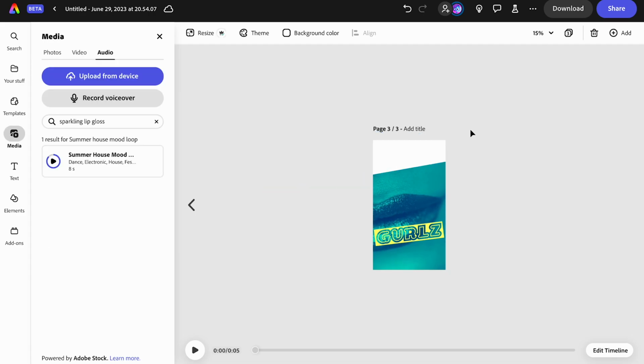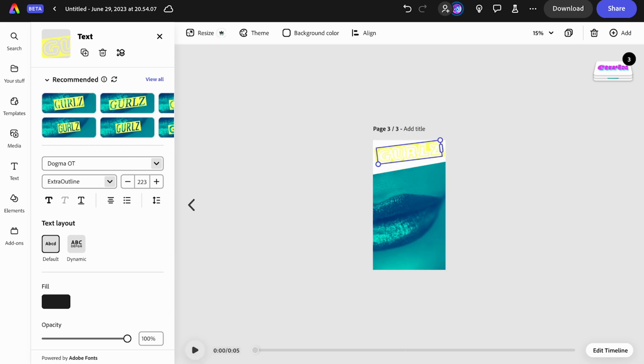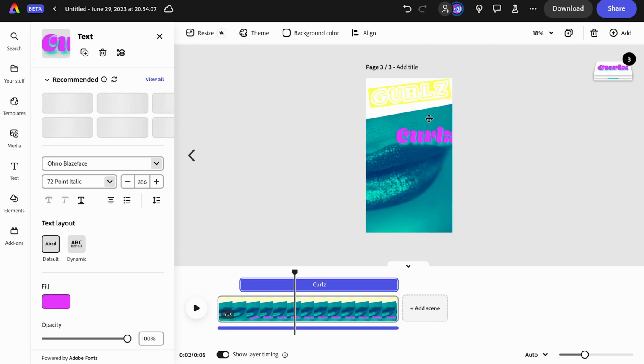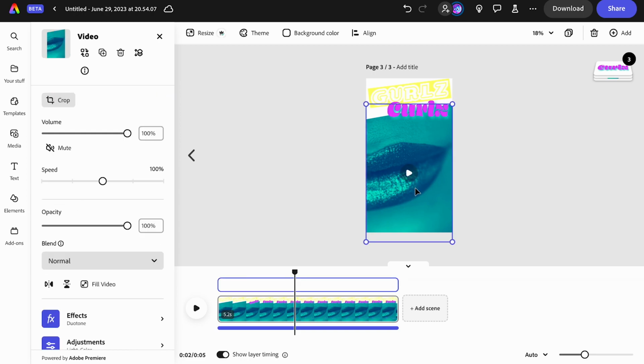So there's my lips. I'm going to take this word, move it out of the way. I can't even see it. I'm going to open up the timeline and get the other word and move it up there too, so I can concentrate on what I'm doing with the lips. So get those out of the way for now. Come back here to this one.